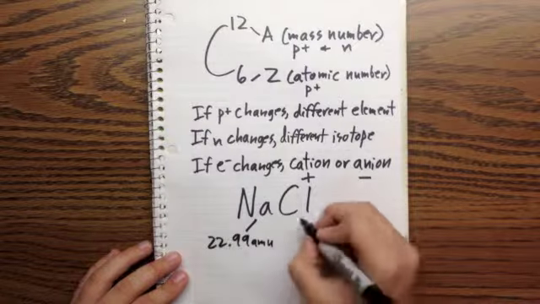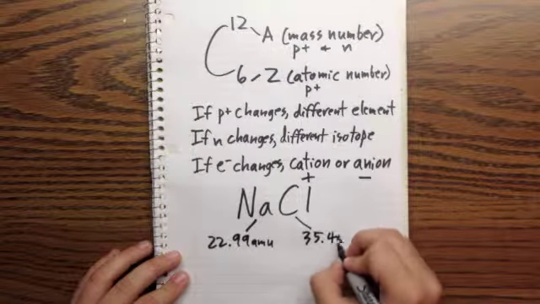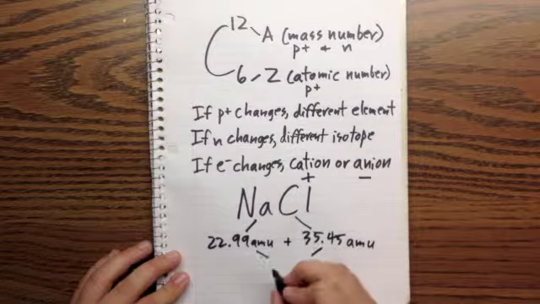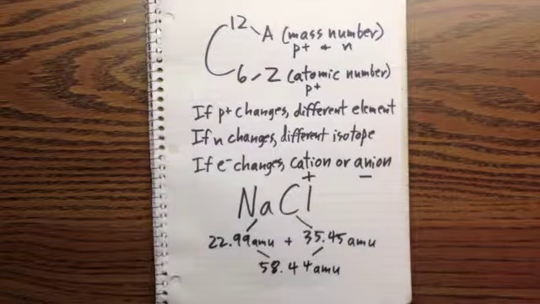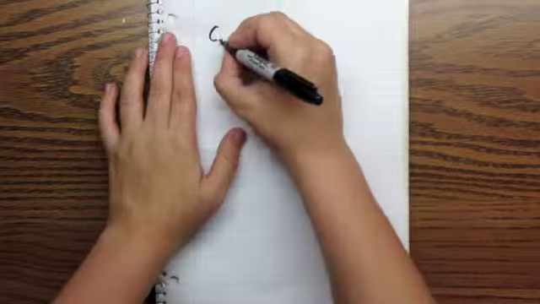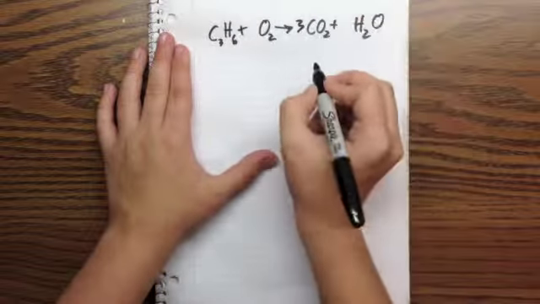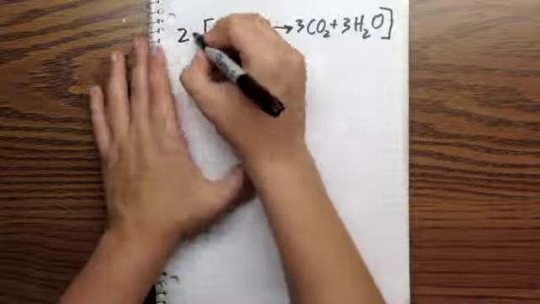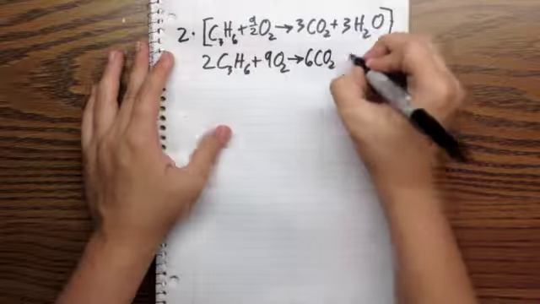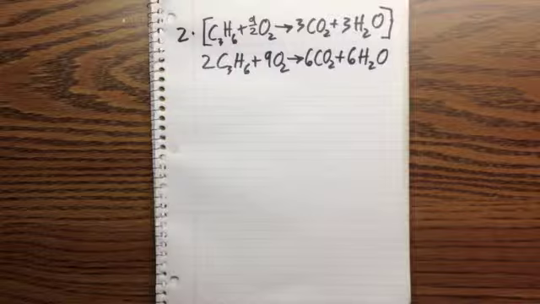When atoms combine into molecules, you can measure molecular weight by adding together the weights of the individual atoms. When atoms combine or split up, it is represented by a chemical equation, like this one. To balance it, you adjust the numbers in front of the molecules to make sure every atom is accounted for. The process is just like in math. Both sides of the equation have to be equal, since mass cannot be created or destroyed.